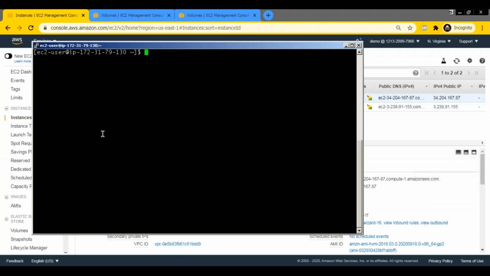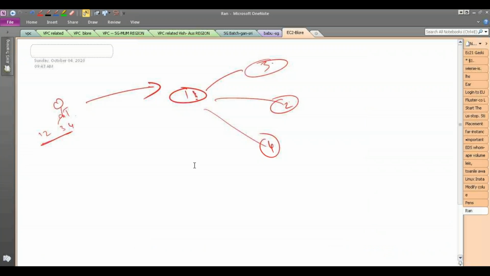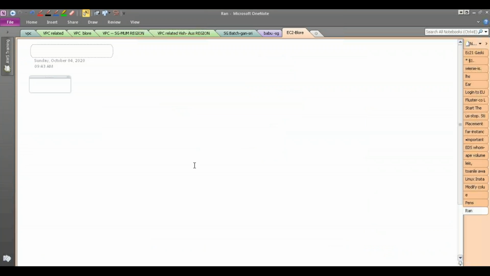Suppose you want to give somebody access to this machine. You don't want to give them the EC2 user, because it is like the admin user. So you usually want to give people their own credentials. So how can you do that? At present we have only the EC2 user, that is, we have only one username plus his key.